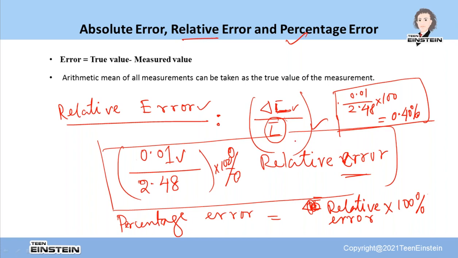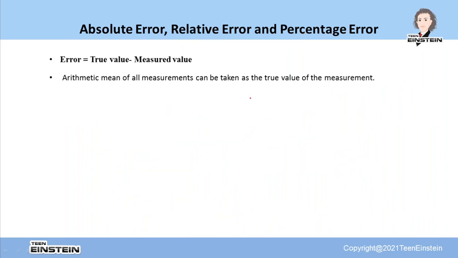So these are very important. Any experimental result you see, any quantity written anywhere, there will be a plus minus something, and that will be taken as the absolute error. So I'll send you some quiz questions. You have to solve and send them to me so that I can correct you if you are doing something wrong. Okay, so we'll move to the next level of today's teaching.